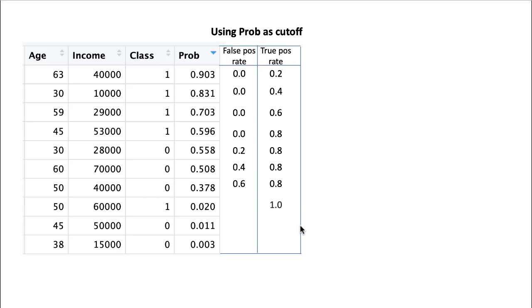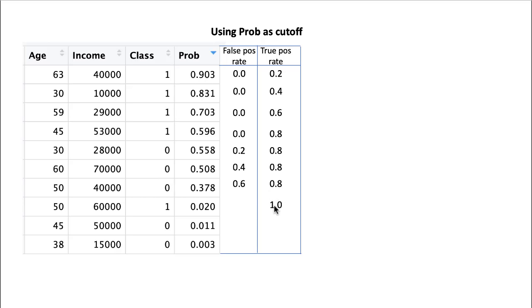Okay, now if you do a cutoff of 0.02, then you capture the last true positive. So now at this point, if your cutoff is 0.02, then you will classify all of the things with a probability of about 0.02 or more as 1. And that'll mean that all of these 4 plus this will all get classified as 1, and they will all be true positives, and there are only 5 positives in the data set. So your true positive rate now becomes 1.0.